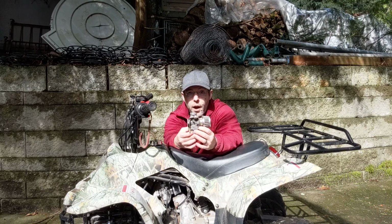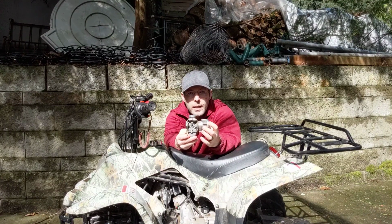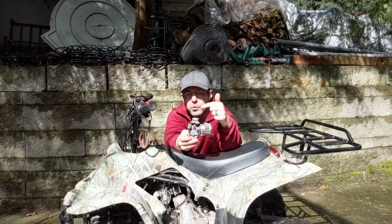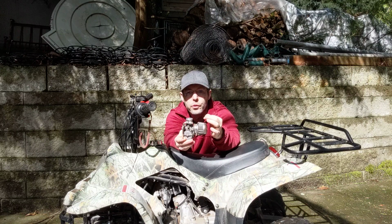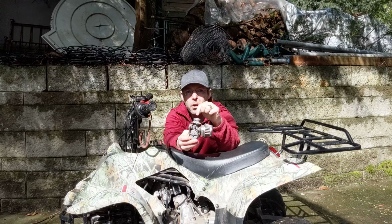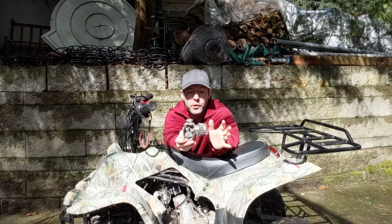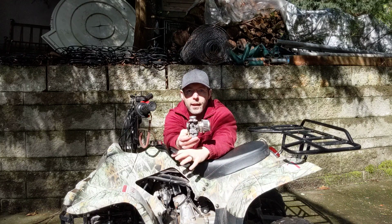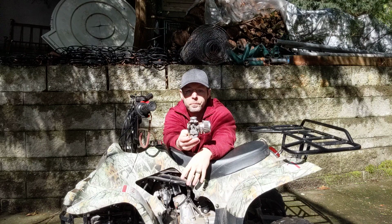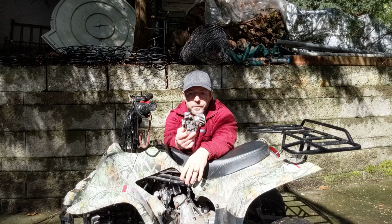And then there's a throttle cable that goes into the top. The throttle cable looks like a brake cable on a bicycle, and it just goes right through a boot that's on the top of here. And then there's a spring, and then there's a little piece that looks like a cylinder with a groove in the side. And that cable will go through the spring and then fit in the groove in the side of that cylinder, and then the spring kind of holds it all together. And if that doesn't make sense right now, don't worry about it, because when you unscrew yours, it's a ring on top, and you pull it out, you'll look at it and you'll understand. You'll just be like, oh, okay, that's easy. So you just want to put the new one together the same way and slide it inside your new carburetor, and you're good to go.